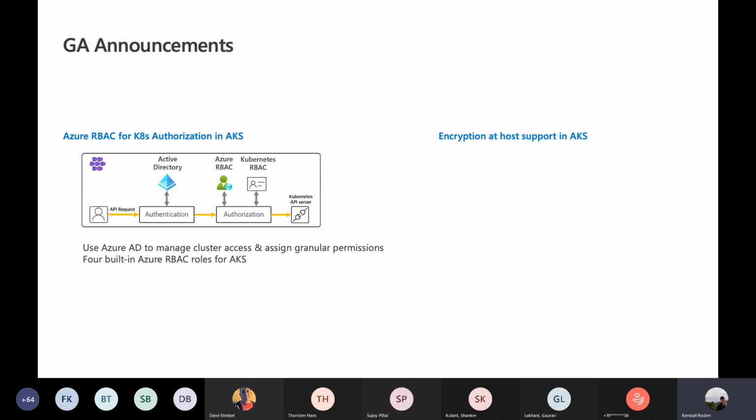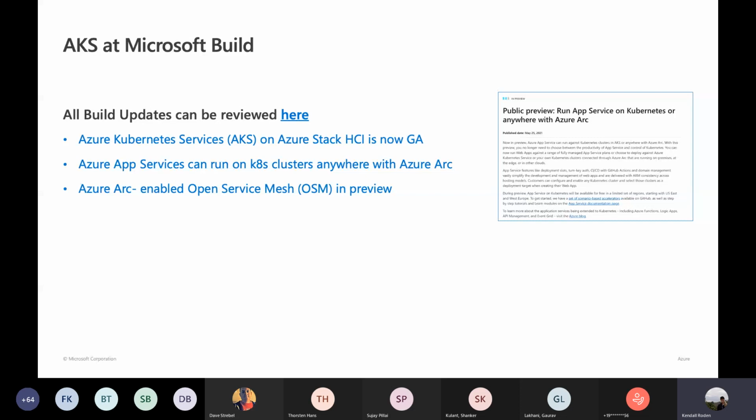And then wanted to call out pretty briefly here some of the AKS build updates, because there were so many, especially if you heard about our PaaS vNext, or being able to run Azure App Services, things like Logic Apps, API management, functions, Event Grid, all on top of Kubernetes clusters running anywhere through Azure Arc as that single pane of glass. And so that was really the major update.